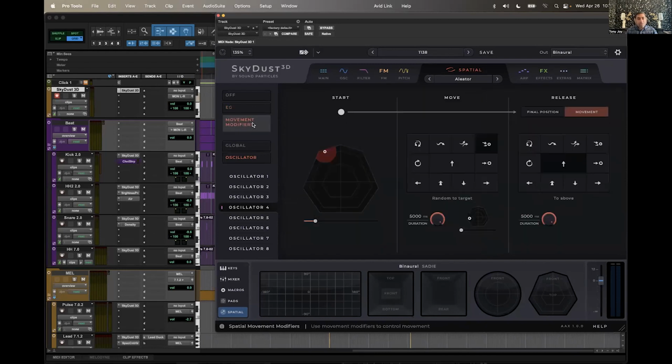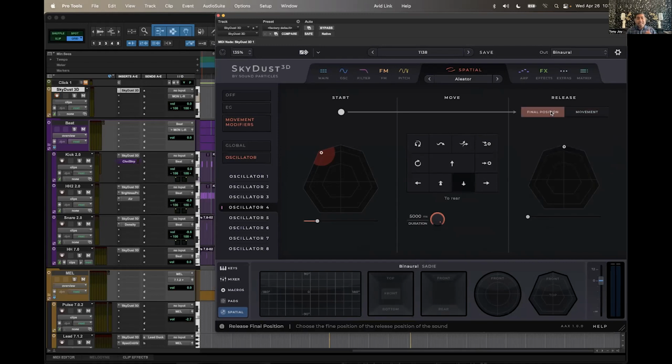And another cool thing is, if you want to be a bit more organic and natural, you can actually choose movement modifiers and say, I want it to start in that area, right, with some randomness. Then I want it to go towards the back as it moves. And when I let go, you can either say it should land at a specific position, maybe with some randomness, or when I take the finger off, it should go in circles, for example. And you can also add azimuth and elevation as well. So this tab is very powerful when you create brand new sounds, right?